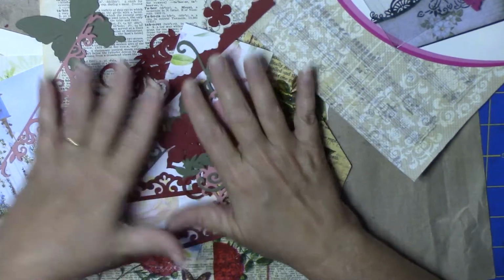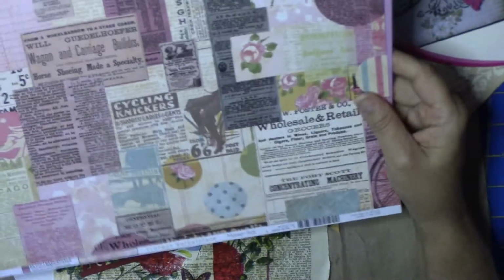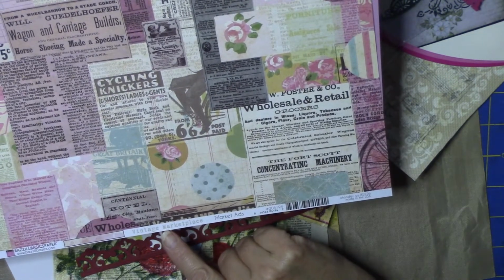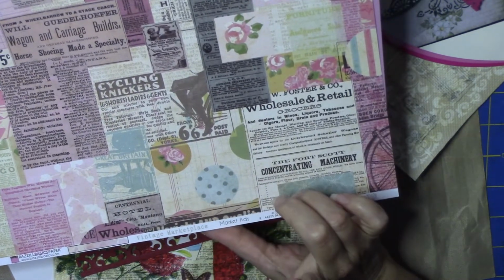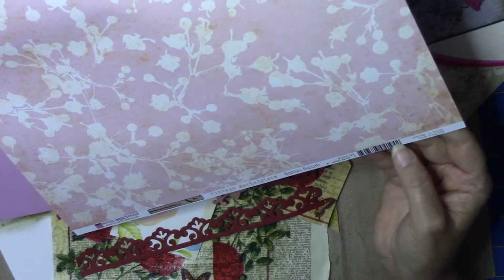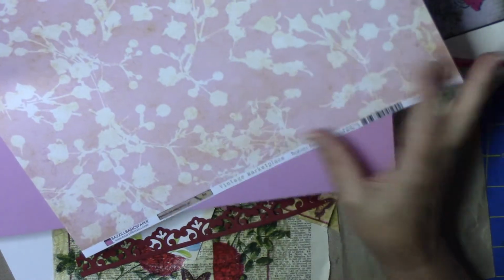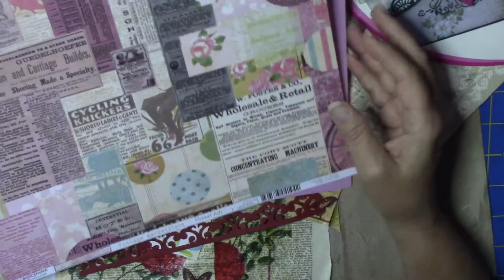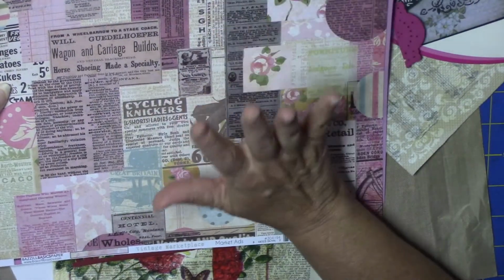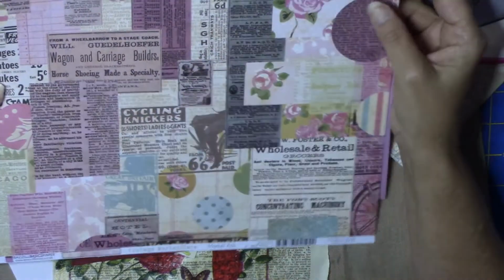And I also found, which I am really impressed with, this is Basil Basics. I don't know what year this was. It's Vintage Marketplace. I don't think it has a year on here. This one's Baby's Breath. But this one is called Market Ads. And it has all of my colors. So I'm really going to be interested in using some of this as accents throughout.